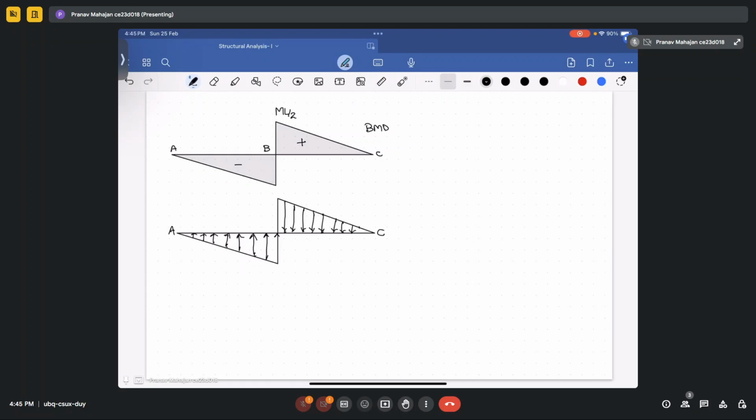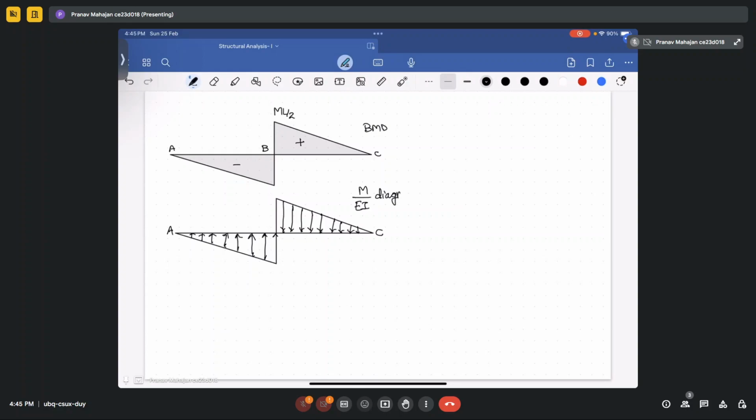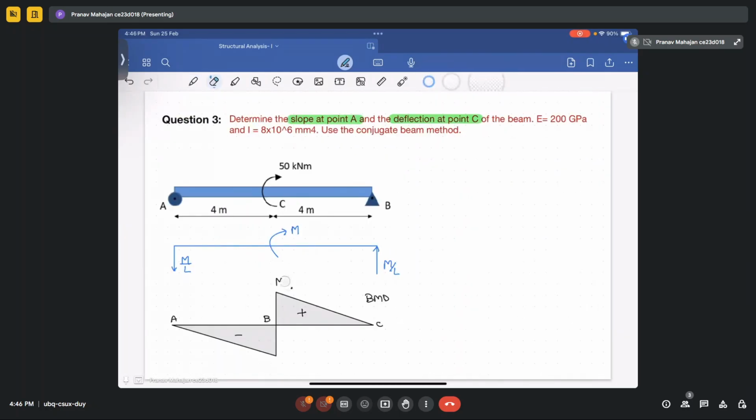So now this is the question available with you. You have to determine the slopes as well as the moment at various points that are required to be calculated in the torsion. So here this is your M by EI diagram, and here the maximum value of load is M upon 2 EI. I think it is M by 2. I have written ML by 2; it is M by 2, not L. M by 2, and this is also M by 2.